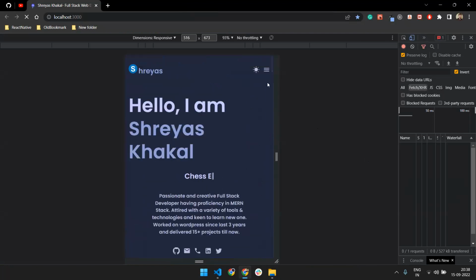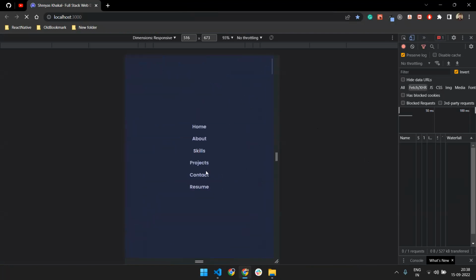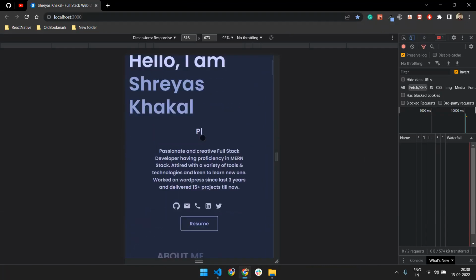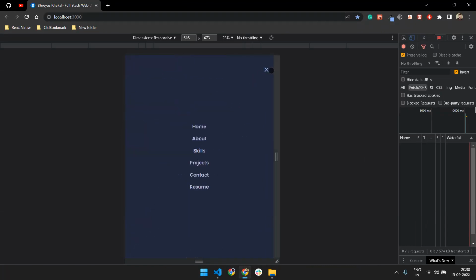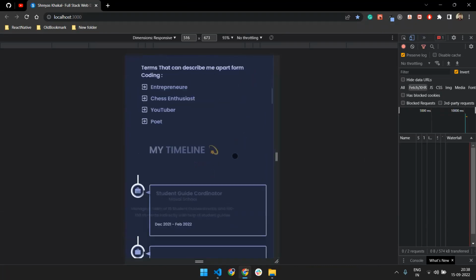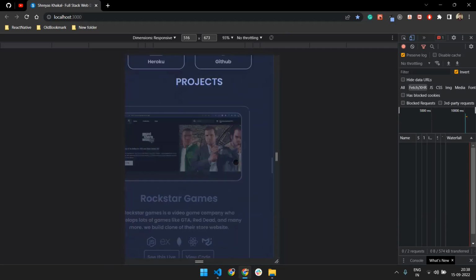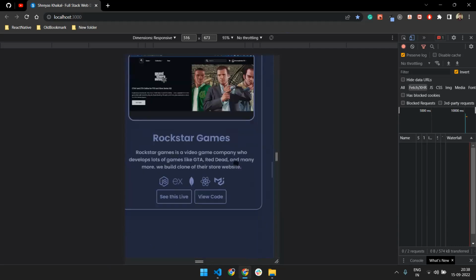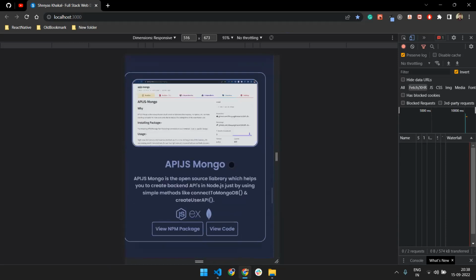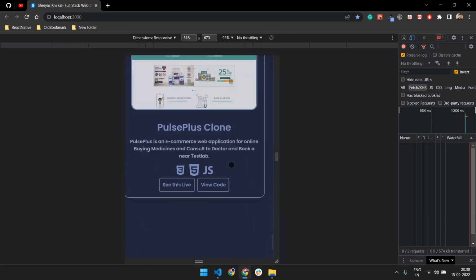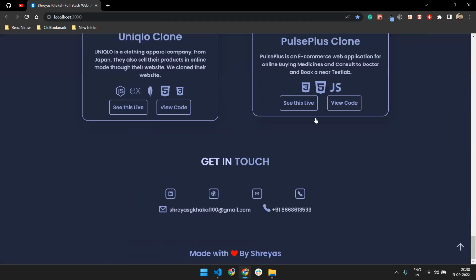I'm going to show you whether it is mobile responsive or not. So this is mobile responsive. You click here, and then you can see it shows a hamburger icon and so on. So you can see it's fully mobile responsive with animation and scrolling. You can see a good animation with the vibe. That makes a good impact on the recruiter.